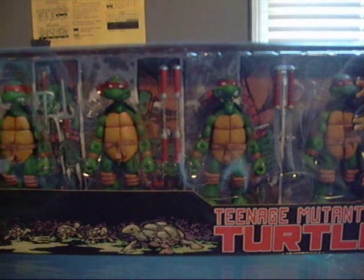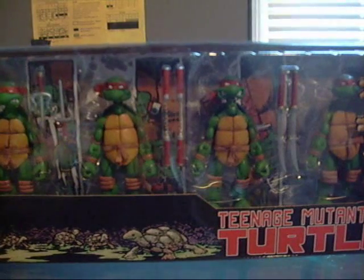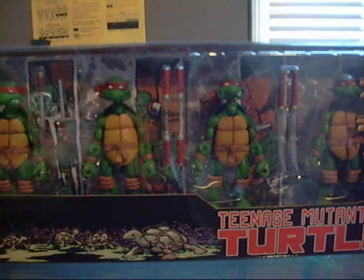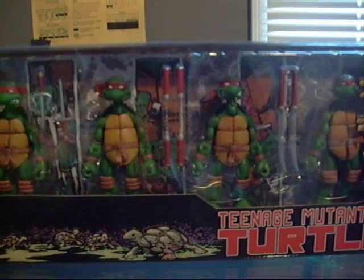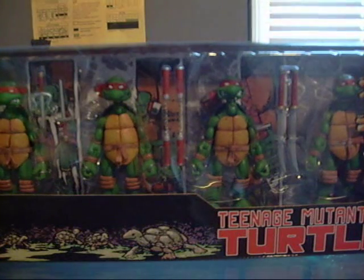Now, I know other reviewers such as Evangelist have already done some of these guys, but I haven't seen all 4 been done. I got the set without all the sets. That sounds really weird. I got the basic set without all the extra pieces to connect the little platforms. So, I want to show the box off before I take them out and play with them for a while, and I'll show you.